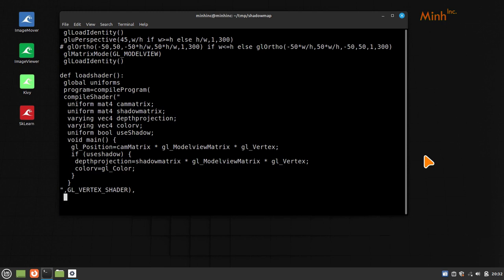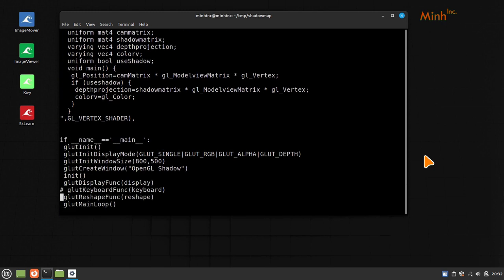Okay, now I will type the fragment shader. Compile shader.